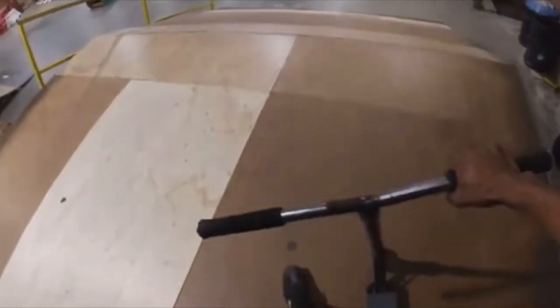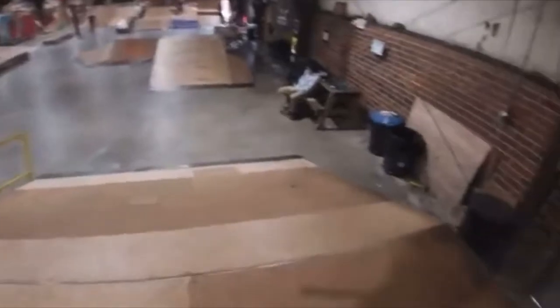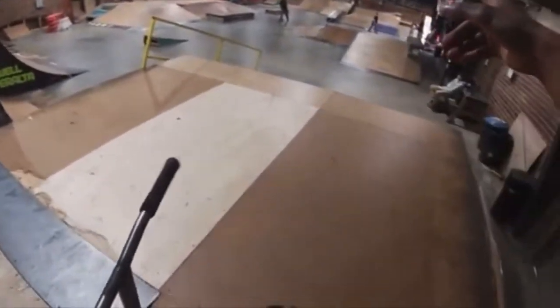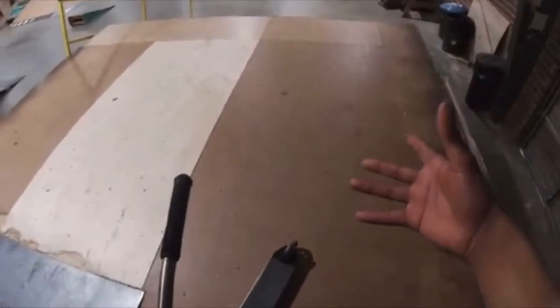All right, so I got pretty hyped on the little backyard mini ramp, on that little grind that I got. And now I want to attempt to get a 360 over this box. Now, as the kind of rider I am, you'd think I'd be able to 360 well, but your boy sucks. 360. Okay, that was what I needed.